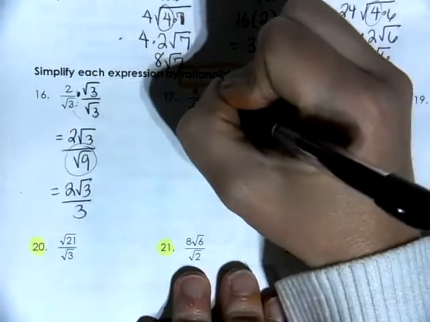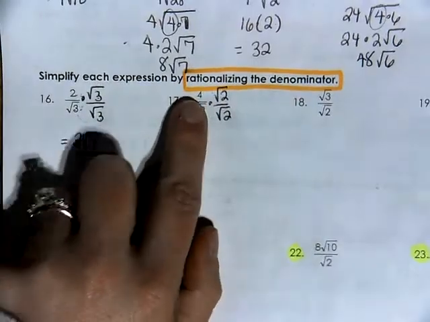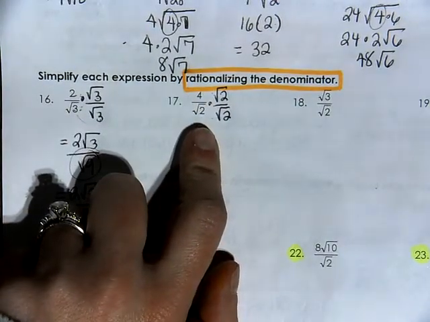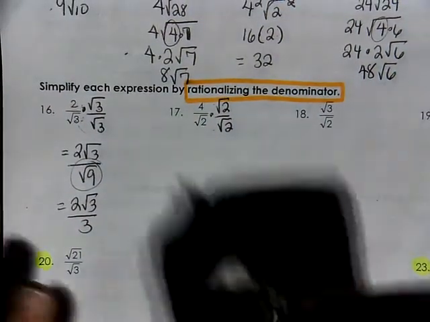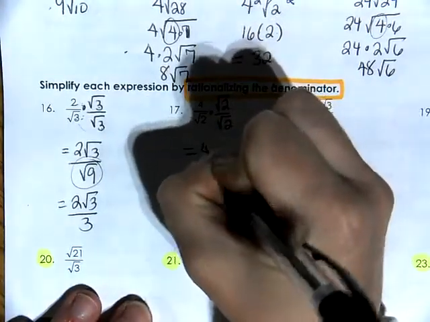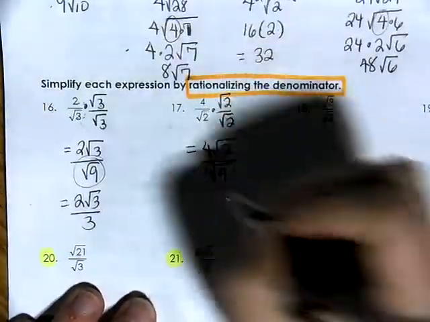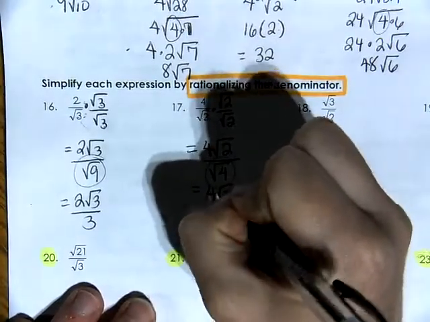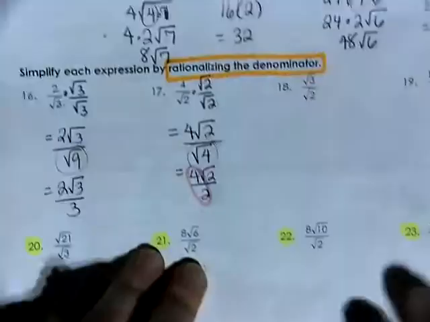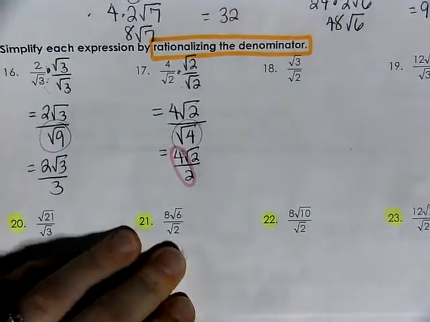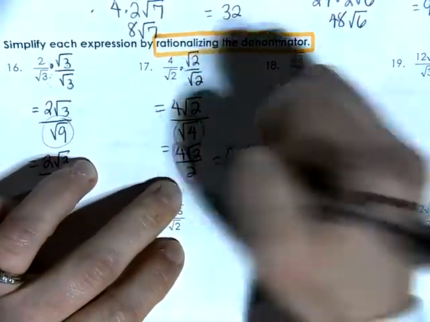Let's look at 17. I'm going to multiply both the numerator and the denominator by the square root of 2 since there's no simplifying that I can do. If 4 was under a radical, I could probably simplify that. But because it's not, these two numbers are completely different, like a 4 and a normal 2. So I'm going to multiply straight across and I end up with 4 square roots of 2 divided by the square root of 4. The square root of 4 I know is 2, so this is 4 square roots of 2 over 2. And what's really cool is that these two numbers are both outside of the roots and they are related to each other. And I can simplify this even more. 4 divided by 2 is 2 square roots of 2.